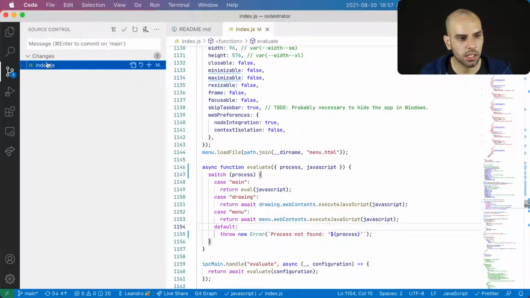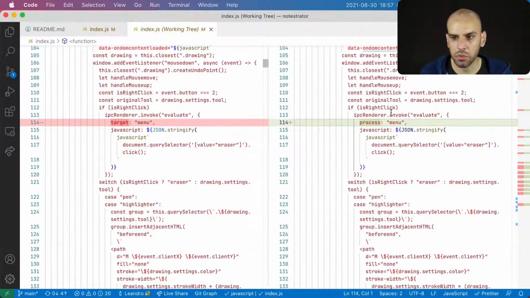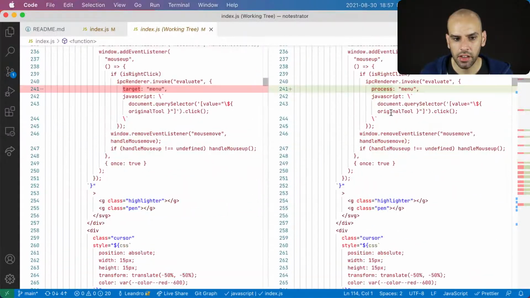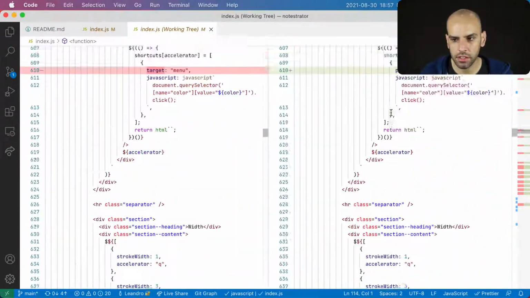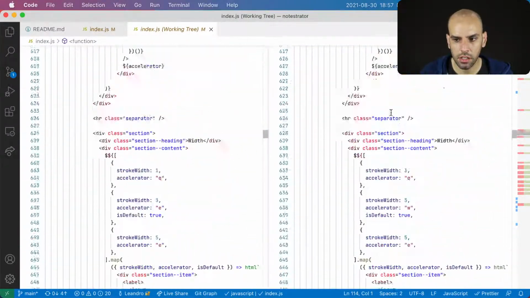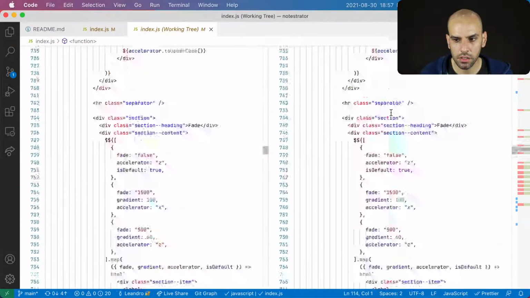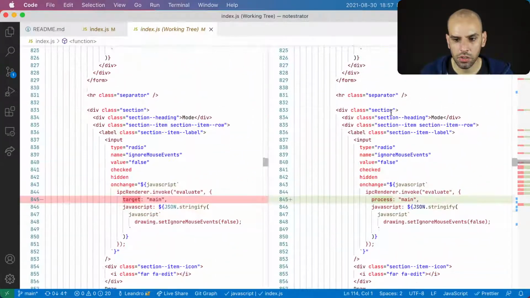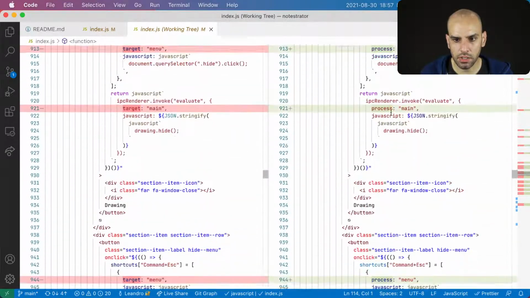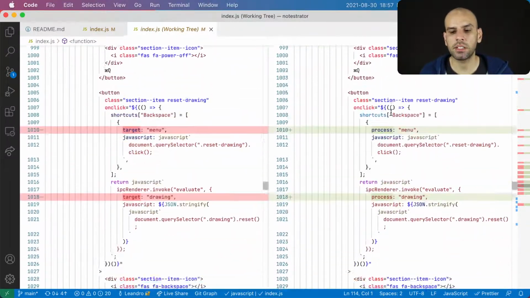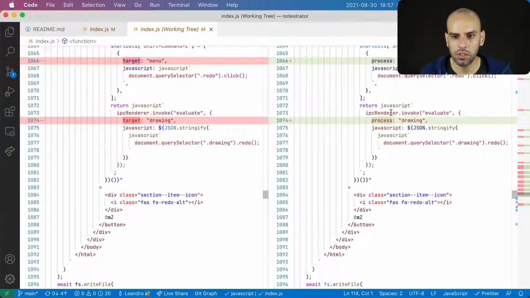Now let's see how our refactoring worked out, which is more or less looking at everything again. I guess I could call this variable like in process or something, but I would just call it process. I really like the way that this looks now.